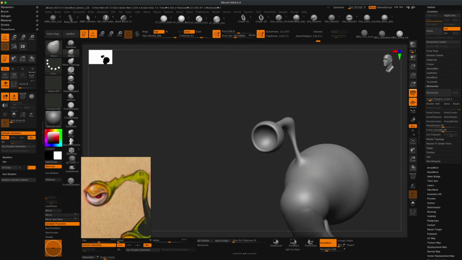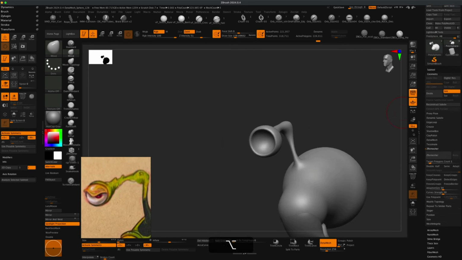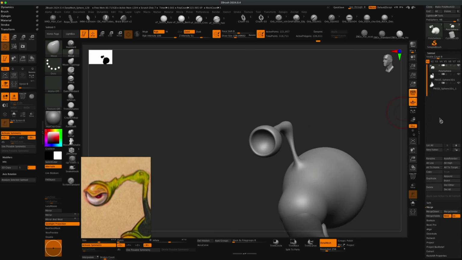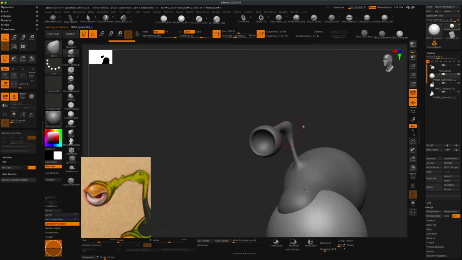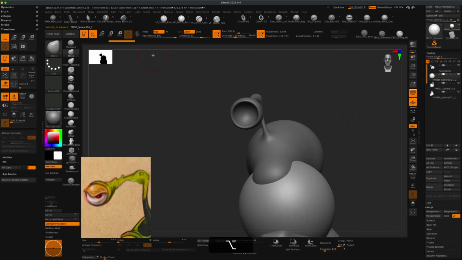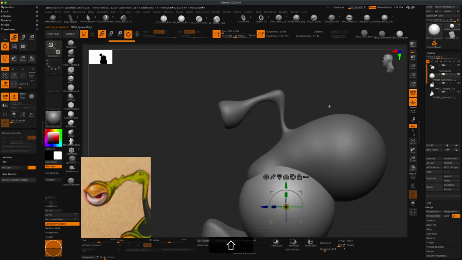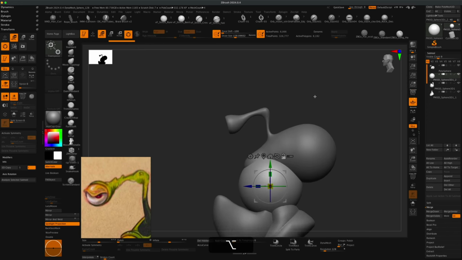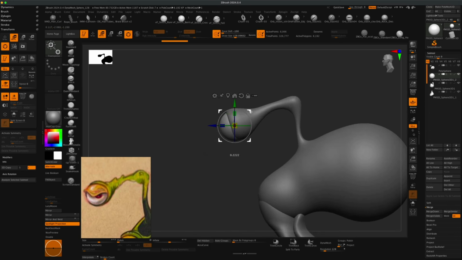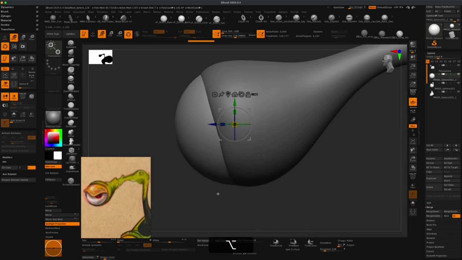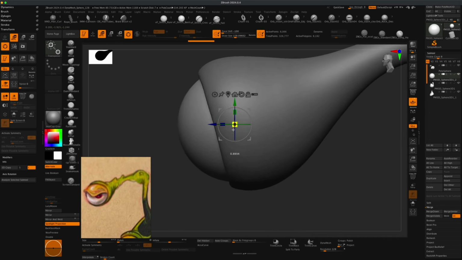Next, I definitely want to insert that sphere in there. To do that, we already know how. I'm going to go to Subtool and insert a sphere, and that's going to be my eye, right? To get the eye into position, let's go into the side view, jump out of the perspective view. Let's snap by holding the Shift key, put it into position and just scale it down, right? Just scale it where it makes sense and it kind of fits into this whole space right here.